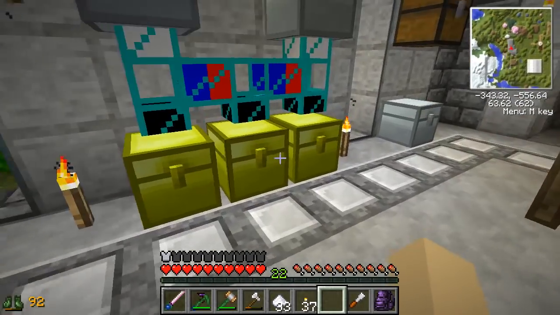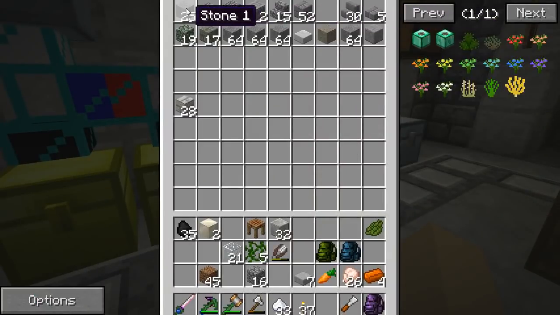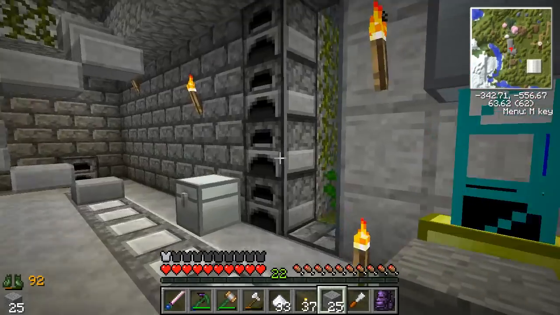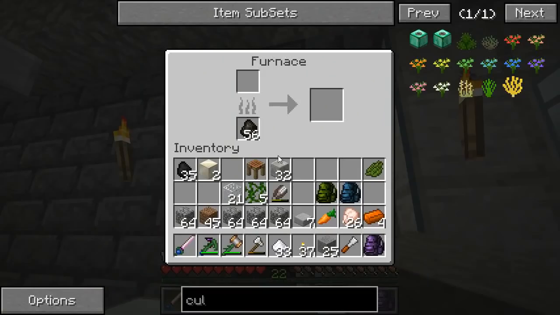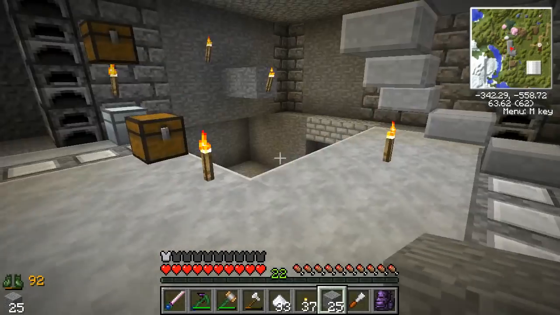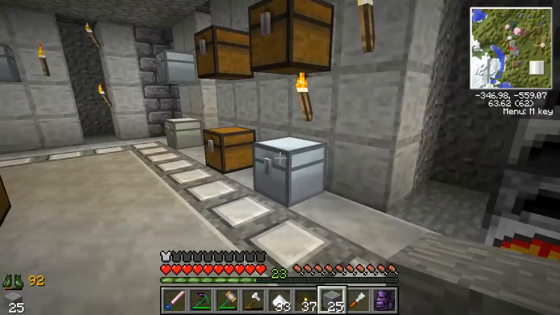All right, let's see. Stone slabs, please. That would be right here. Right here. And we might as well start cooking the massive amounts of cobblestone we have, because why not? We're gonna need a lot of stone before this is all done. And it'll help us use up all the charcoal we have. That's actually left over from the old world, believe it or not. That's how long we've had that charcoal pile just sitting there. All right, there we go.